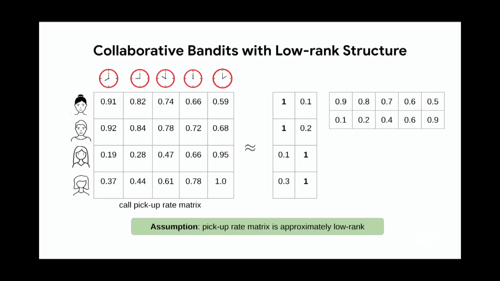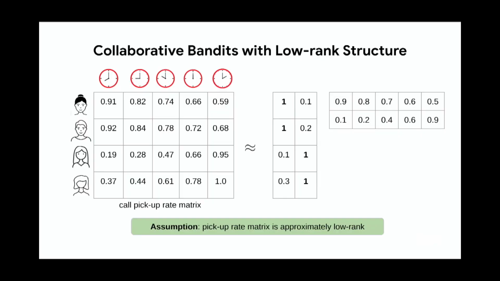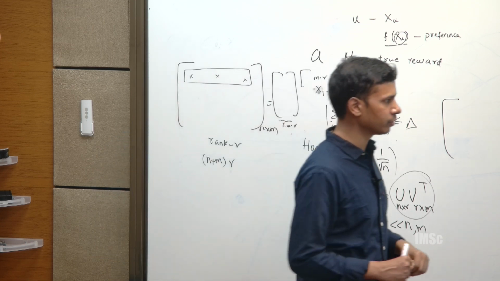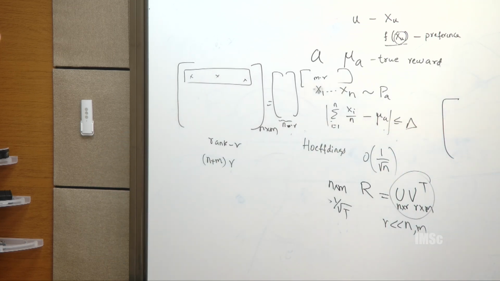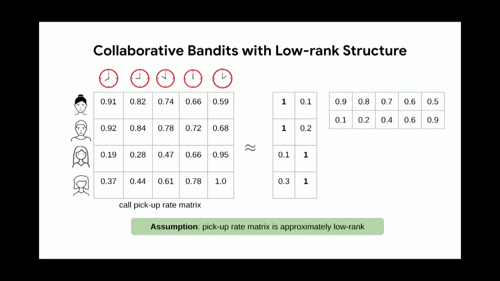Yeah. What does this low rank structure mean in this particular setting? So this is the time pickup rate matrix. What's the probability of a user picking up a call at this time slot? Yeah, what does low rank represent here? I think the way to view low rank is, think of these as user embeddings. These are two-dimensional user embeddings associated with each user, and these are the time slot item embeddings. So essentially what this is saying is the users can be embedded in some very low dimensional space.